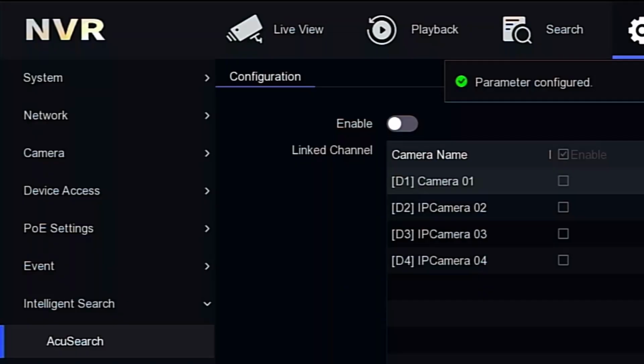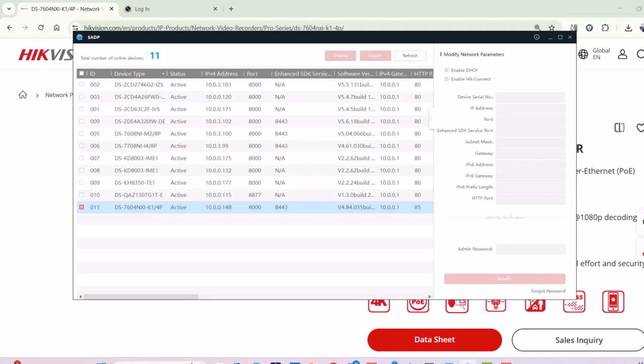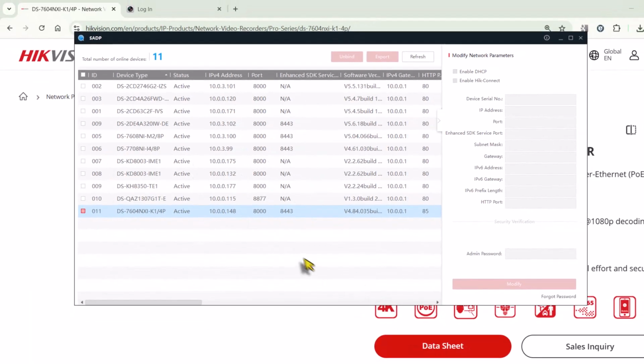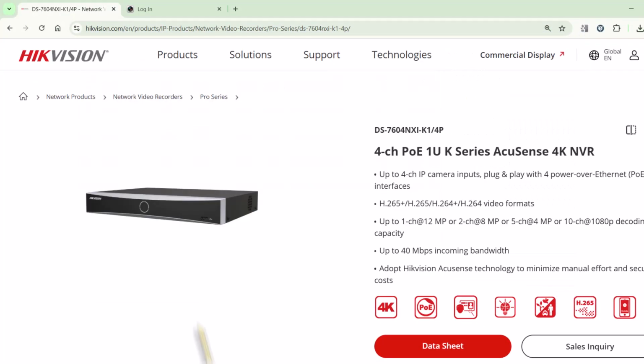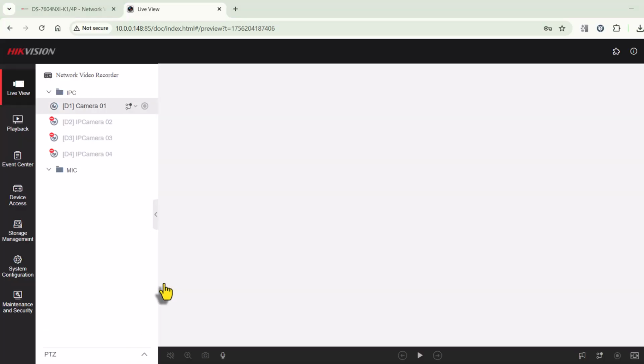That's that configured. If we want to do it across the network, we need to get a local browser. With the local browser, it may be handy for you to get the SADP tool and get the local IP address of the recorder. Simply, if I double click, we'll get to log in, and if I log in to the local browser interface, we can have a look at the information over here.